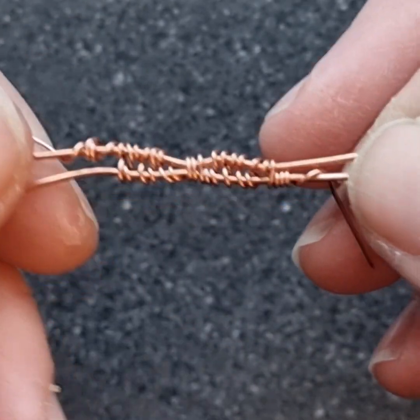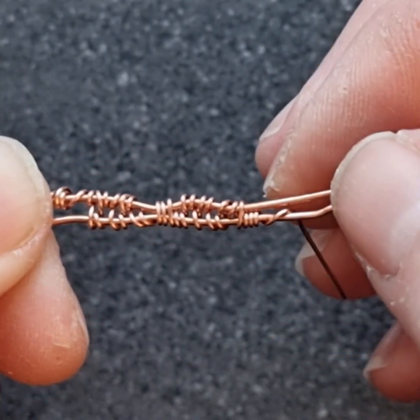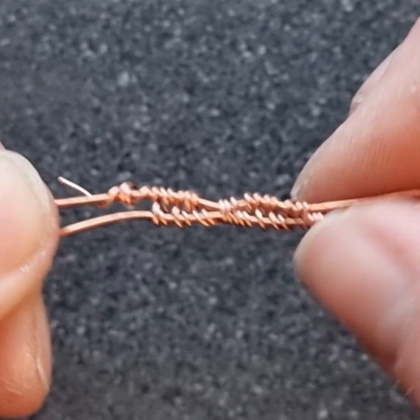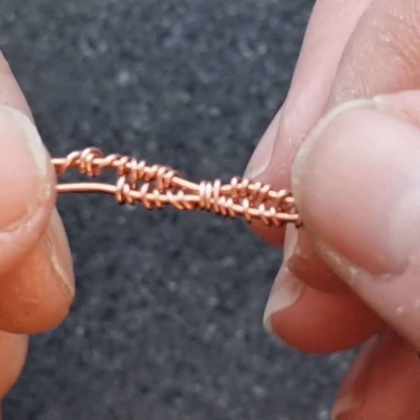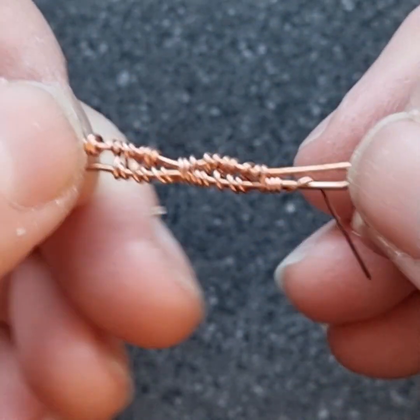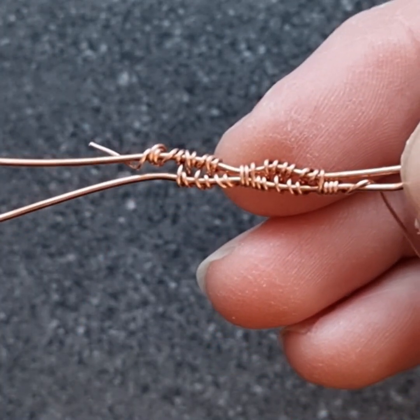The number one problem here is the fact that the weaving wire, which is the finer wire, is actually too thick. The base wires are 0.8mm and the weaving wire I've used here is 0.5mm. So basically it's just much tougher to work with and you can't push all the nice weaves together to get that lovely clean look that we're trying to aim for. So I would wholeheartedly suggest a thinner wire.